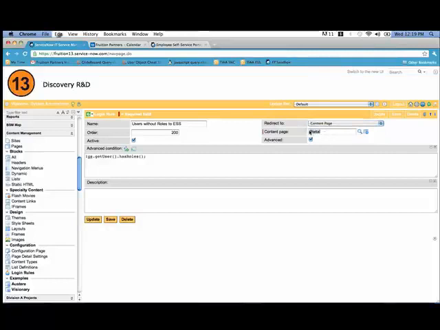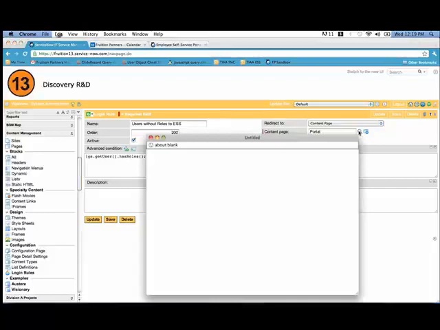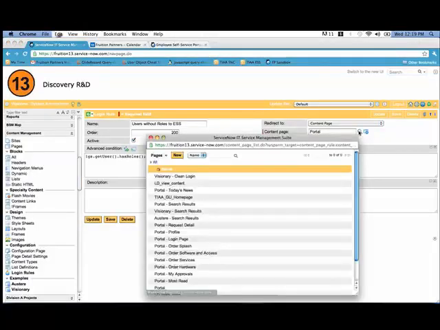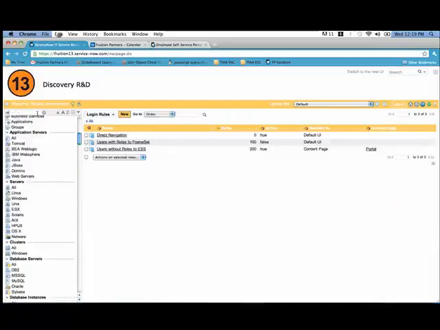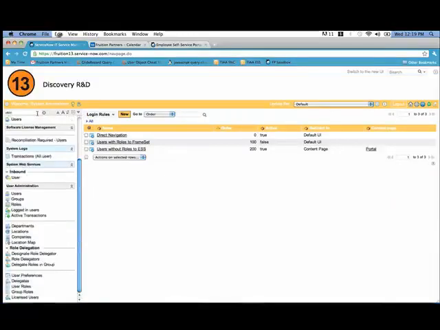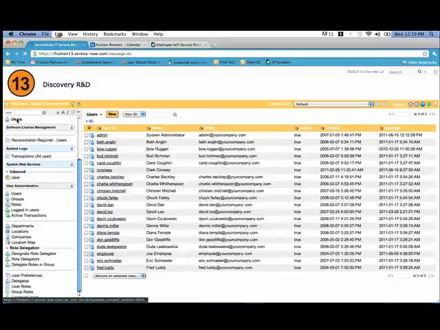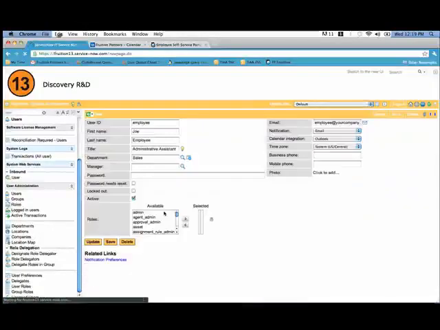You can see portal's already listed here, but you can choose from any of your pages. Okay, so we've activated this update. Let's go create a user quickly. Actually, I think I have one here without roles. Okay, no roles.